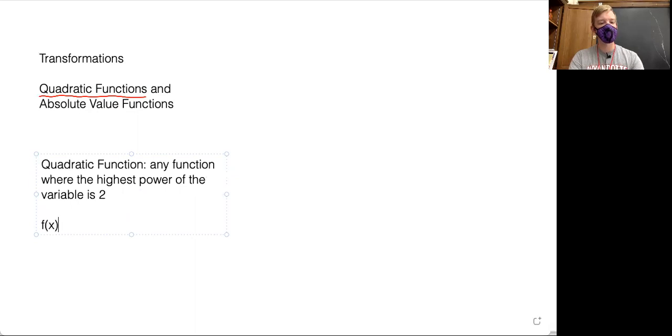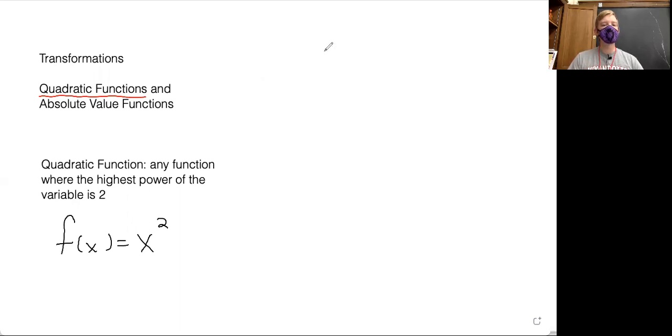So this would be something like f of x equals x to the power. I'm going to have to write that out by hand. So for instance, f of x equals x squared. This is a quadratic function. It's, in fact, our parent function. It's the most basic quadratic function that we can have. But any function where the highest exponent for our variable is a power of 2 is considered to be a quadratic function. I could list off bunches and bunches of examples, but they're not incredibly important for what we're looking at today. We'll definitely see more in the future here.